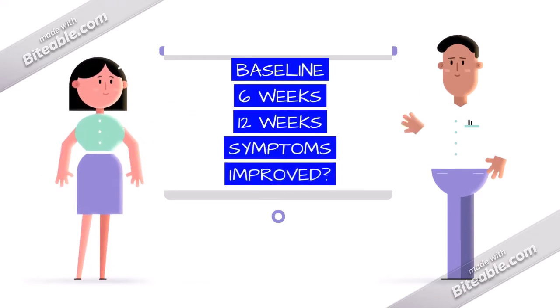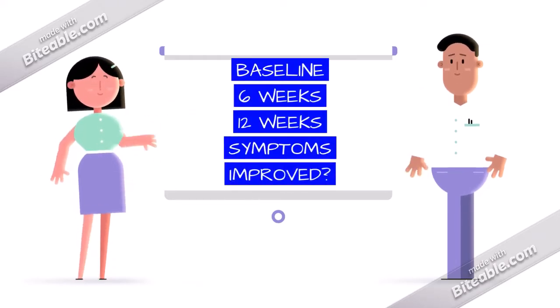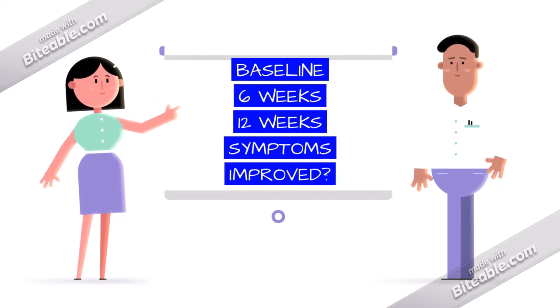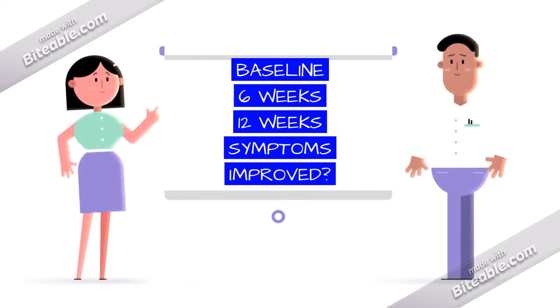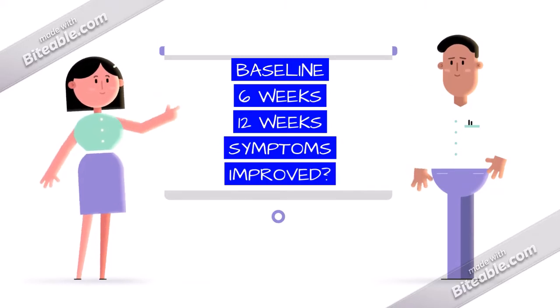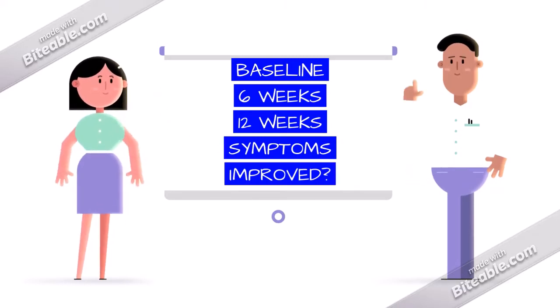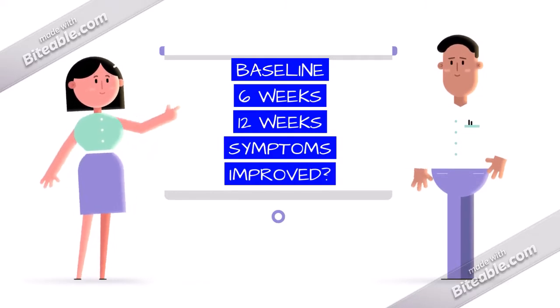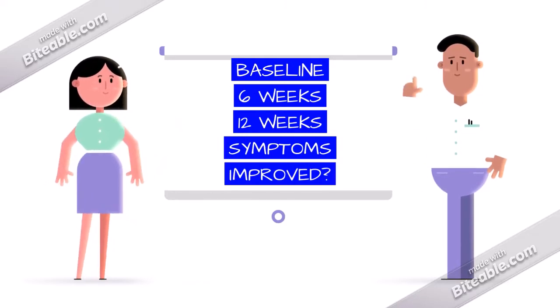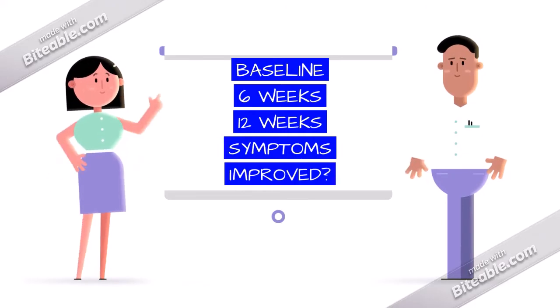We can use these type of questionnaires at baseline, at 6 weeks and 12 weeks to measure the pain, whether the pain is subsiding and the function is improving. Because we want to be able to return our patient to their workplace and recreation as soon as we can. Because he's already had 12 weeks off, we want to make sure that this is actually working.